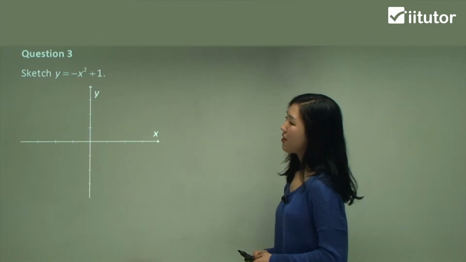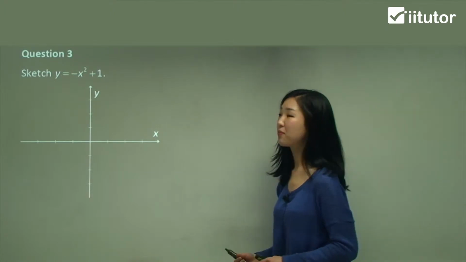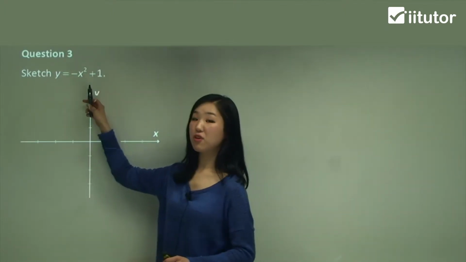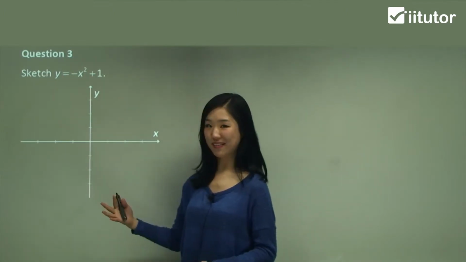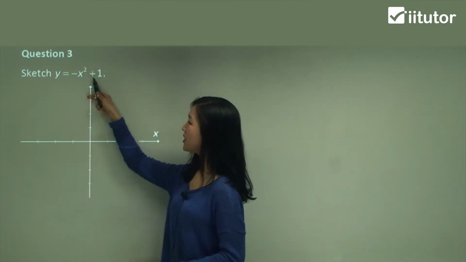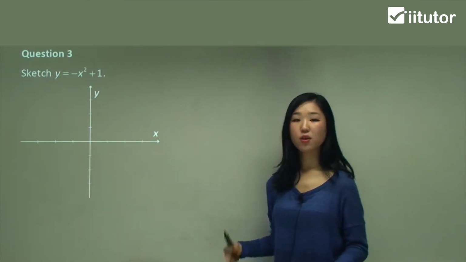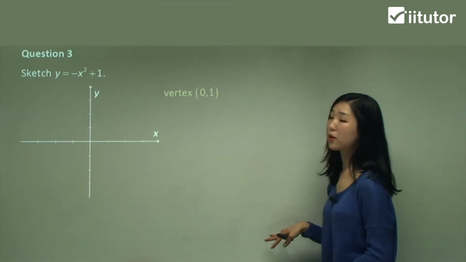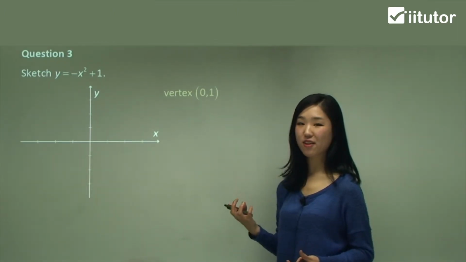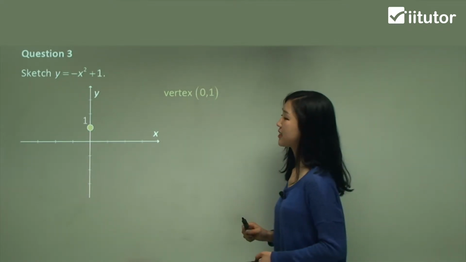Question 3: y equals negative x squared plus 1. Now the negative in front of x squared, don't worry about that too much yet. I'll talk about that later. Hope you already know what that means though. All we're doing is adding 1. If I'm adding some number, we know that we're going up, don't we? So the y value of the vertex will go up as well. See how the y is now 1? So that's going to be the vertex.